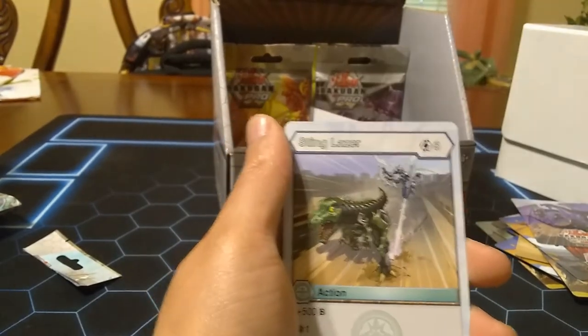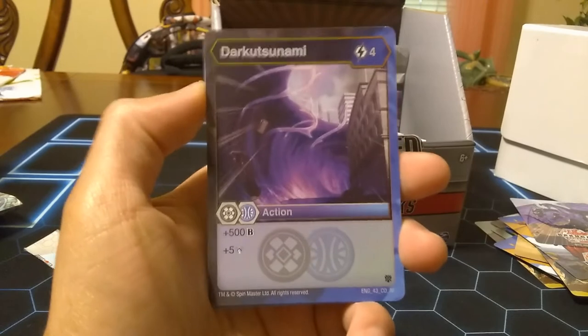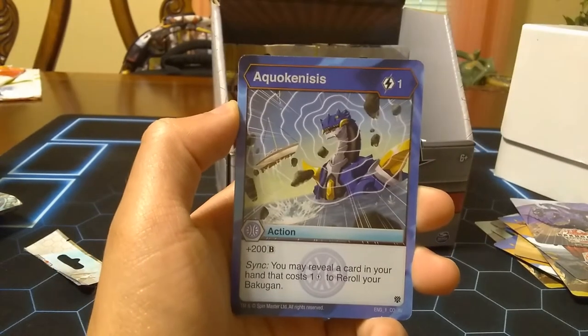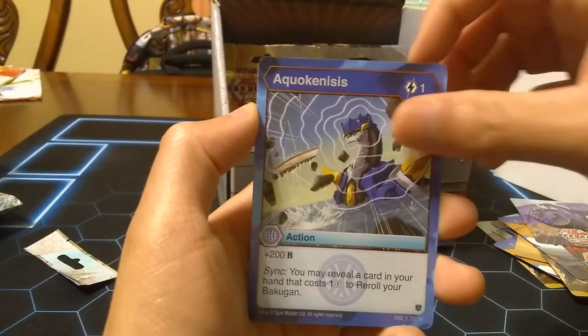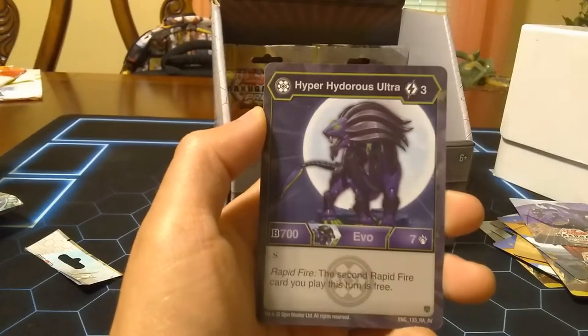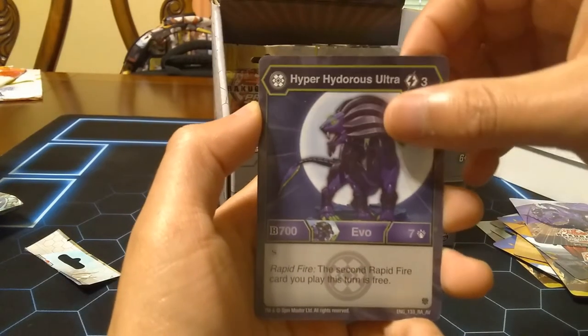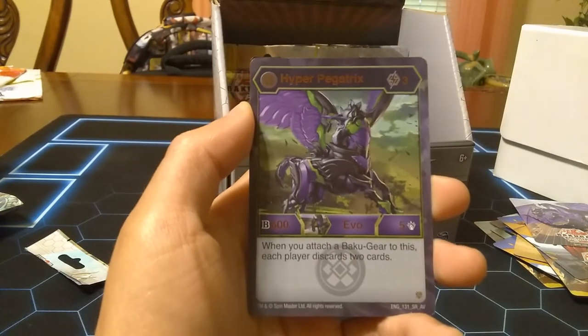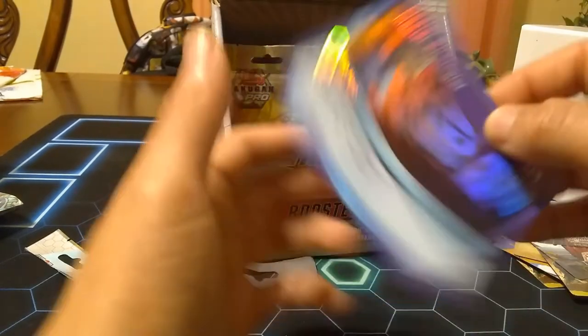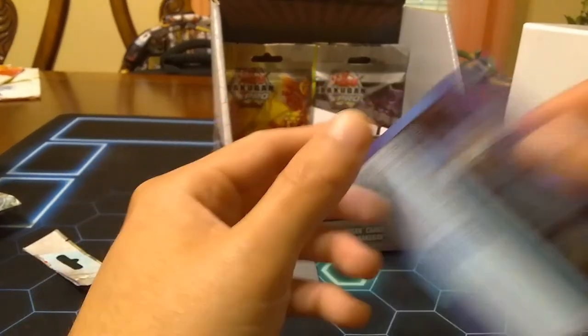Okay. Stinging Laser. Aqua Tsunami. Dark Rain. Aqua Kinesis. Maximus Trox Ultra. I need the Chaos one, though. Have a Dragonoid Ultra. A Hyper Pegatrix, the darkest one. And a Hex Master Strategist.